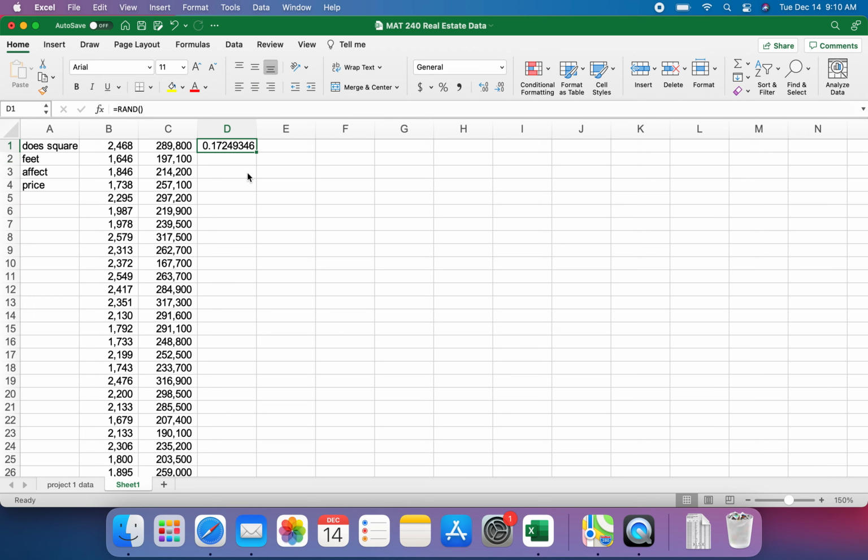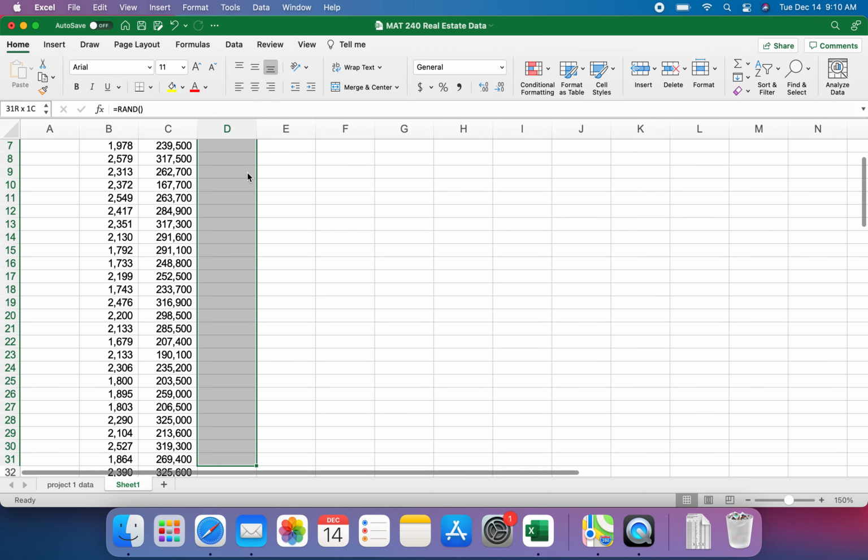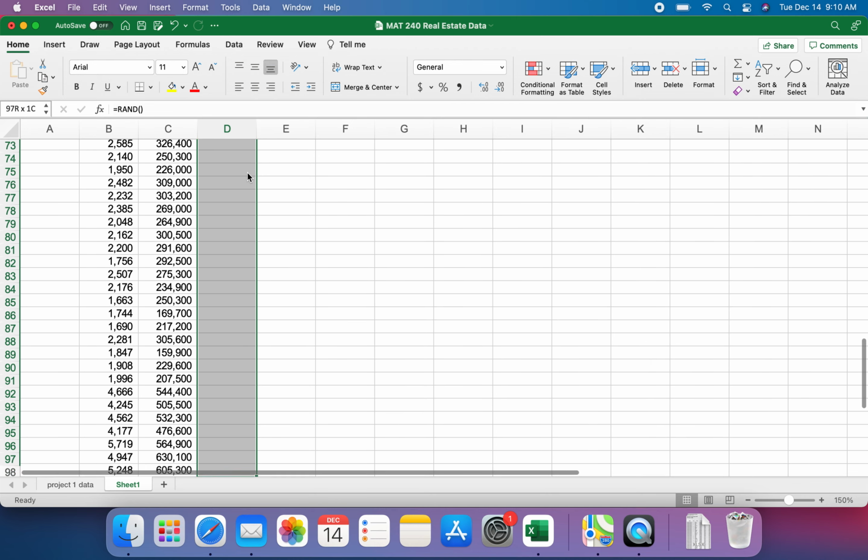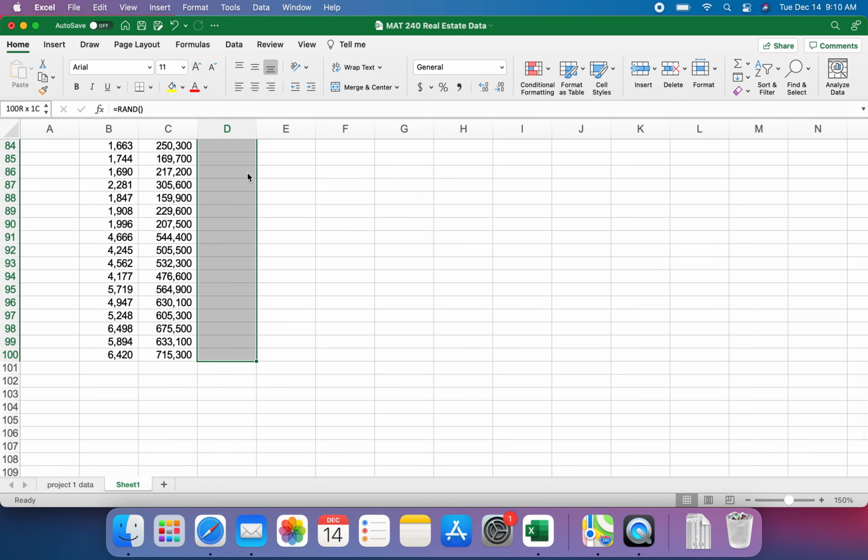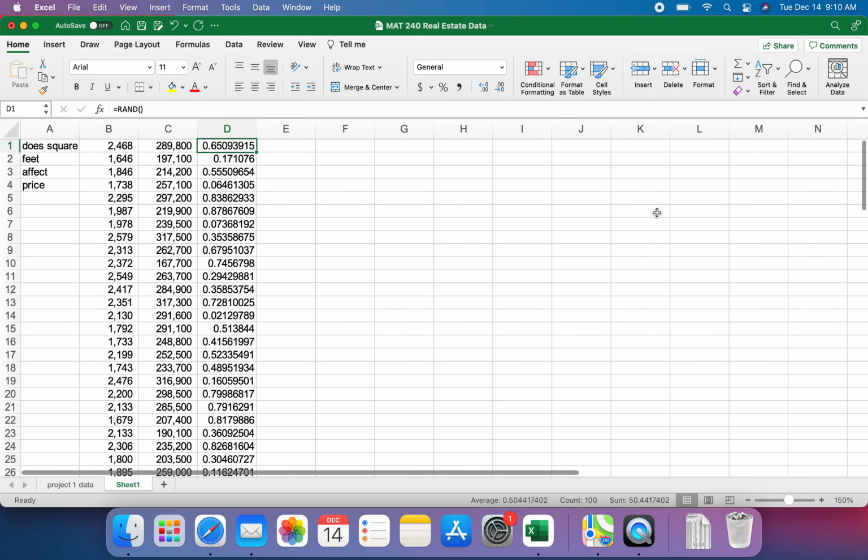So what we're going to do is go back to D1, hit shift, we're going to scroll all the way down. Okay, and this will take a minute. There we go. We're at the end. Now, come up here to the top. This down arrow, we want to click that and click down. Okay, that is called fill down, and that means whatever you did in D1, it's going to do all the way down.